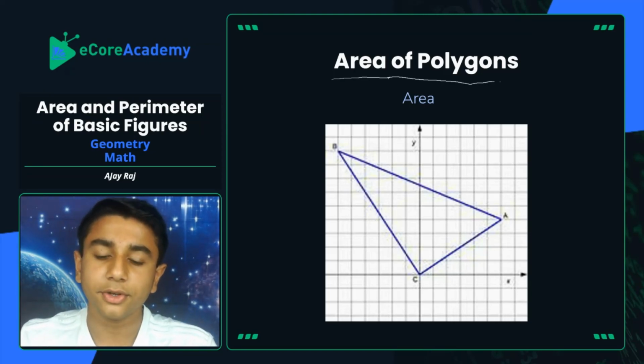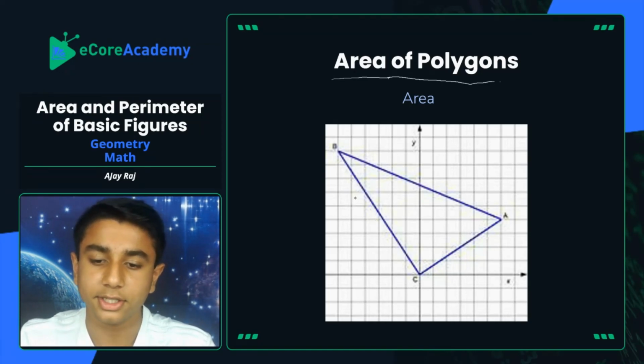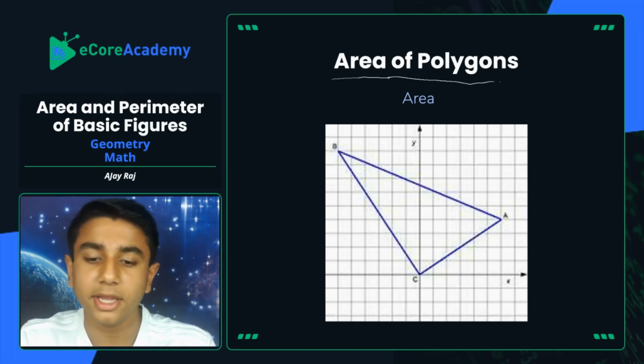So the area of this figure here would be basically the amount of units that it takes up. And as you can see here, we have these different units, these square units in here. And basically what you're going to do for areas, it's almost like you're counting each and every unit. So the total amount of units that's in this triangle, the total amount of these squares, which are considered square units, that's the area of the polygon, which is basically the amount of space that this triangle takes up on this graph. And there is formulas for that, and we'll get into that.